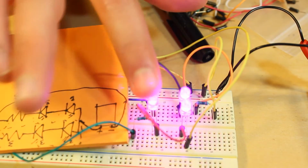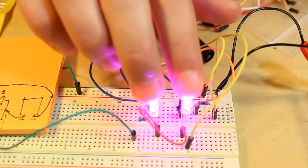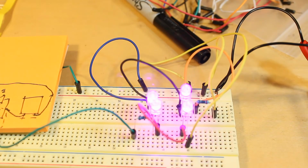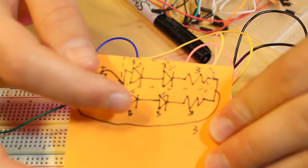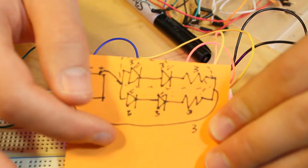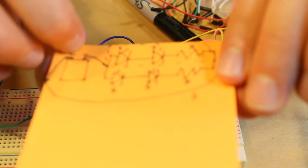Alright, here's the circuit I was talking about. As you can see, there are now 4 LEDs, all arranged according to this schematic. This is basically how we're going to take all of our 80 LEDs and connect them to one power source. And what I'm going to do is add even more levels. So instead of two lines of LEDs, it's going to be probably 4 or 5, just to conserve space and make it easier.